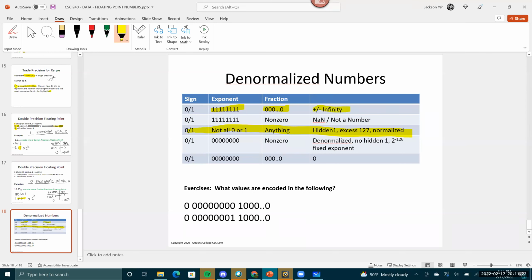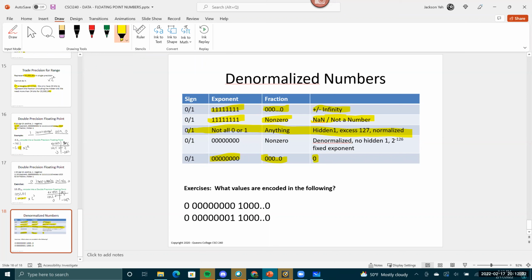When the exponent is all ones and the fraction can be any number, that's not representing a value. It represents a concept again, not a number, or represents an error condition. So this is very similar to in C++, you have a variable equal undefined, right? So this is just a way of indicating there's an error. Now, when the exponent is all zeros and the fraction's all zeros, that represents a value 0. There's only one instance where the exponent is all zeros and the fraction is all 0. So you have 0.